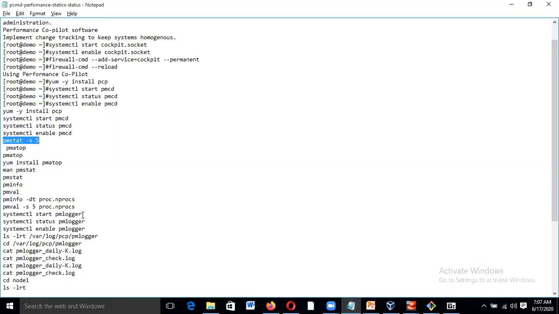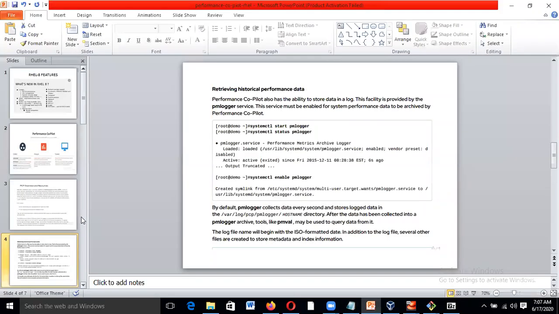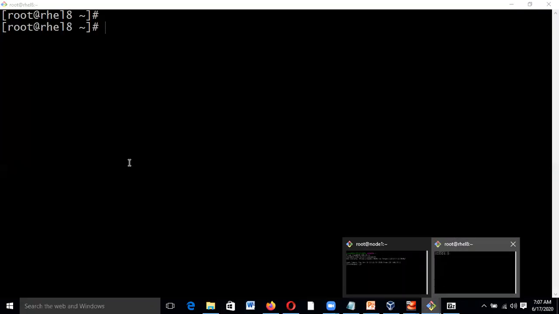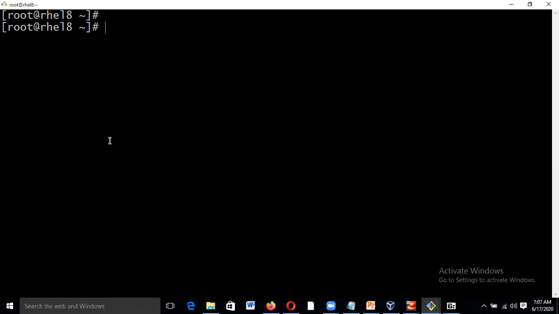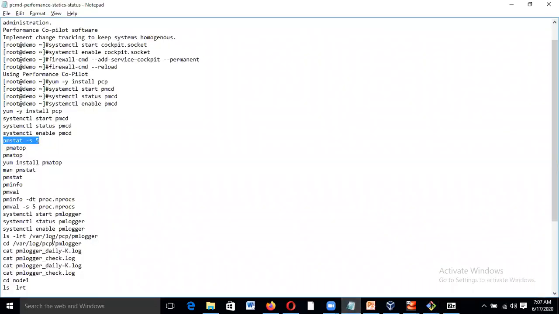We have already seen that. Now one of the important things that I wanted to show: these are the important log files generated by PCP.